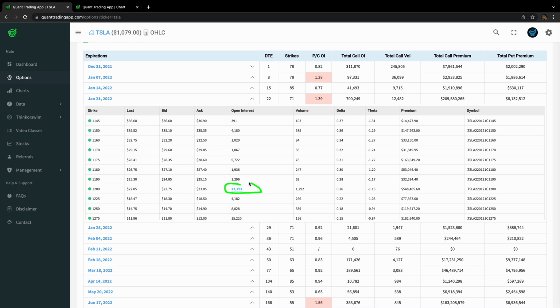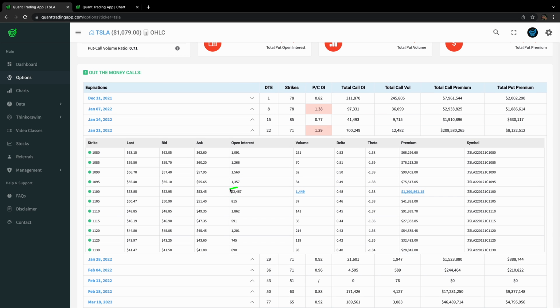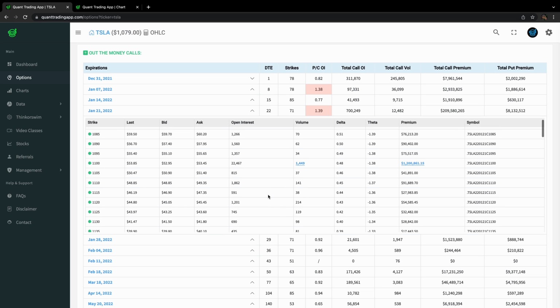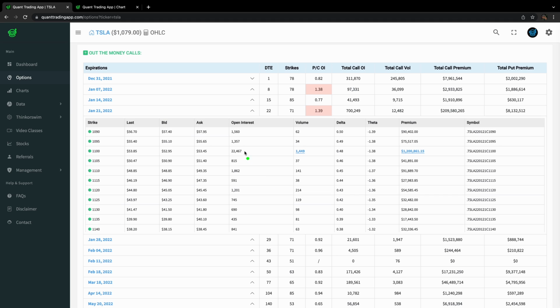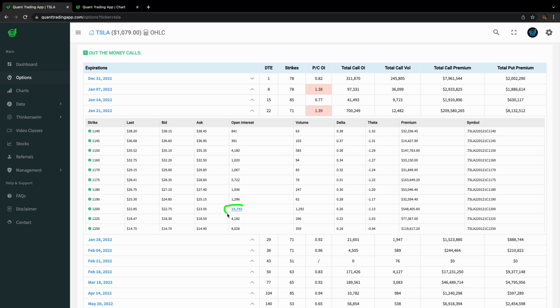It's only about less than 2000 more, and that's not that large of a percentage change. So you want to just look for little things like that to see if you spot clues, because if Tesla got to 1100 and it blew past it, what makes this a little bit different here is knowing that there is open interest higher. The way this would be interpreted is it's some kind of spread. It's more than likely the 1,100 call was shorted, and they bought this call up here to offset the risk as a hedge. That's one way it can be interpreted.